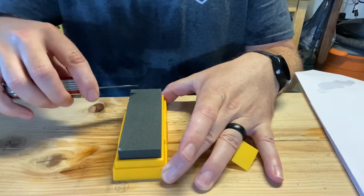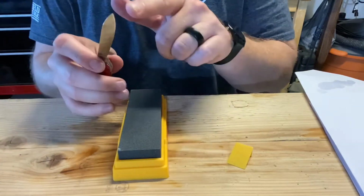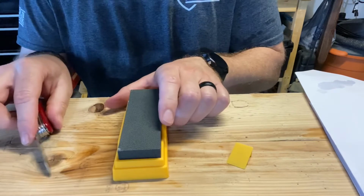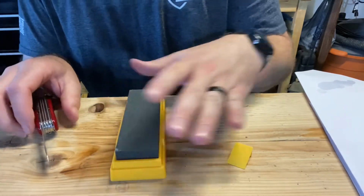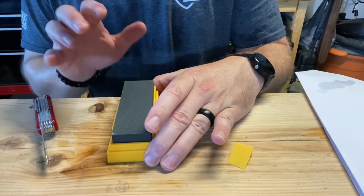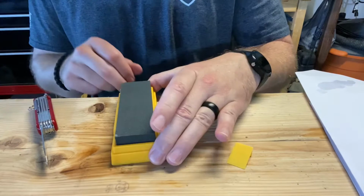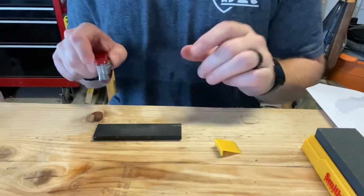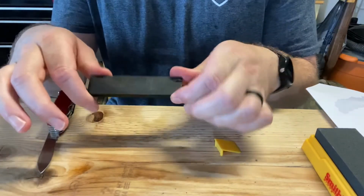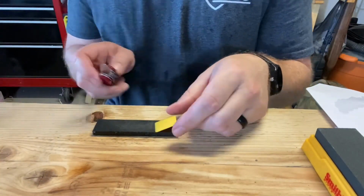And you can contour with the blade, so you see as I'm turning, I'm coming with it. So I'm getting this edge right here. So that's 3 or 4 passes each way with the medium stone. And remember to lubricate it with oil or water, because this will make the stone last longer. All right, so I have olive oil on it. The stone is wet. If you've got your guide there, you can use your guide.